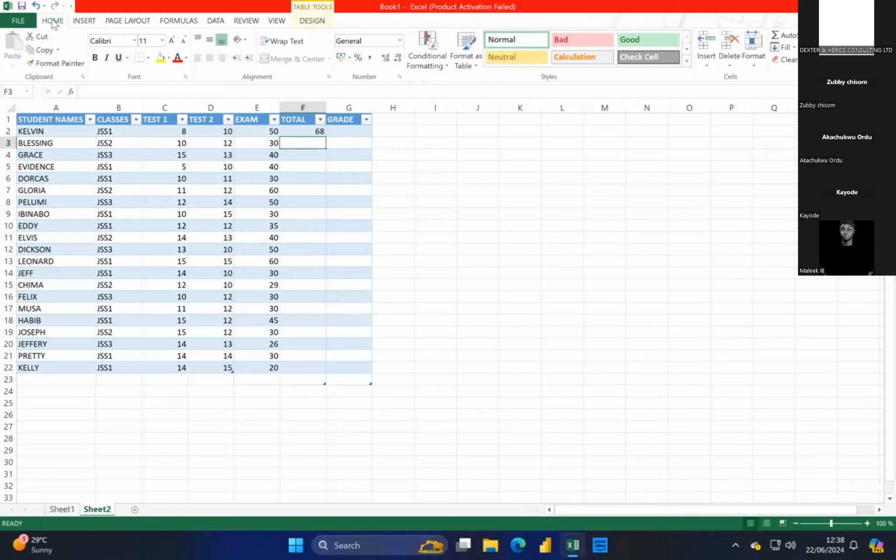When you put in the equal to and you type that function name, it now takes it as what? A function and a command. That's nice. All right. Now, typically, for what we want to do, total will be what? The summation of test one, test two, test, and an exam. Good.